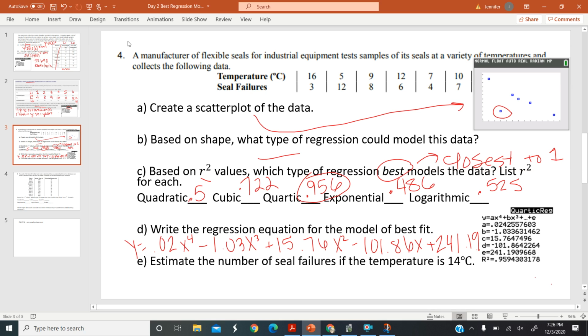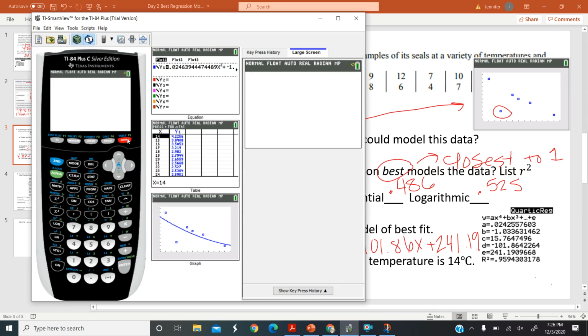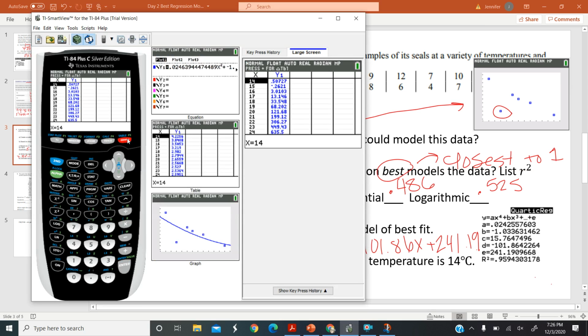The next thing is estimate the number of seal failures when the temperature is 14 degrees Celsius. So I'm going to come back to my calculator again, and then I'm just going to go to the table. And luckily, the last one and this one are both asking for 14 as our x value.